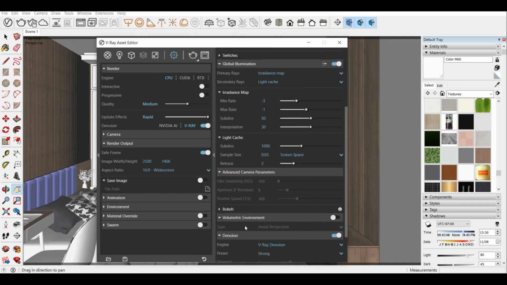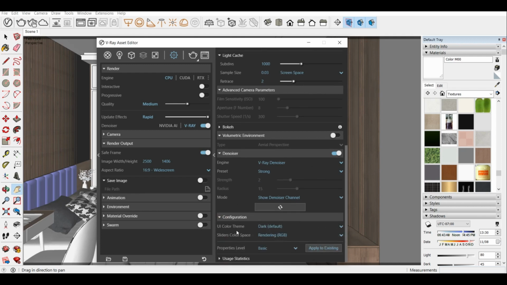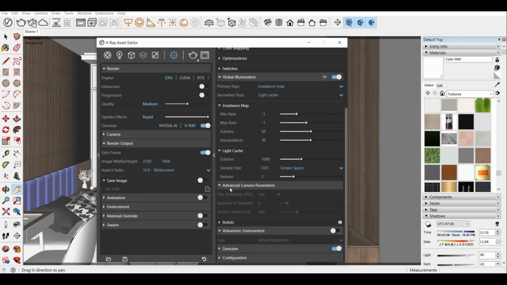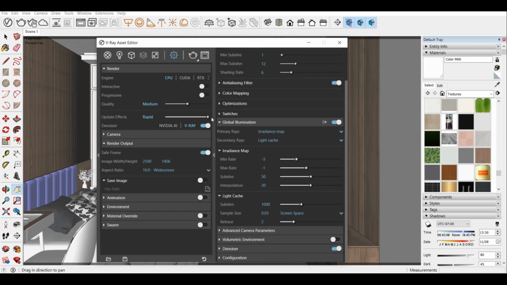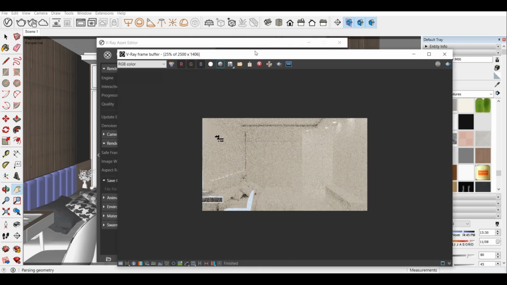But whenever you want any of these renders, you don't have to change any of these settings manually. You just have to click on quality. If you want a medium quality, just click on medium, otherwise go to high quality. That's it, no further changes are needed. Okay, so you will be getting a good render. The exact rendering details will be explained to you in the upcoming videos. Okay, so let's do the render.